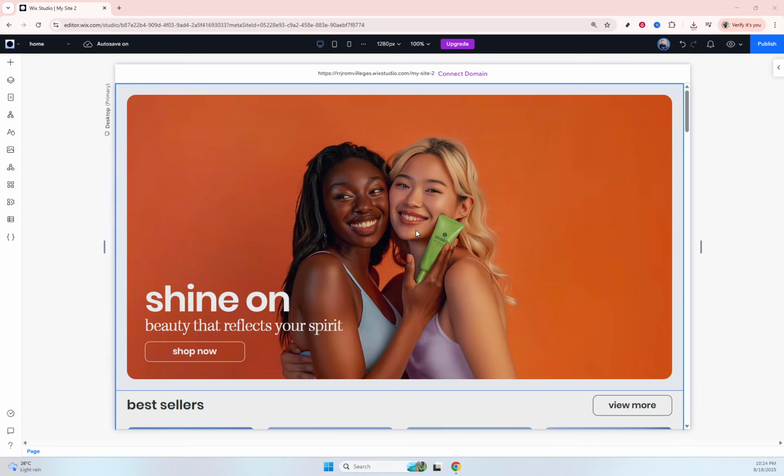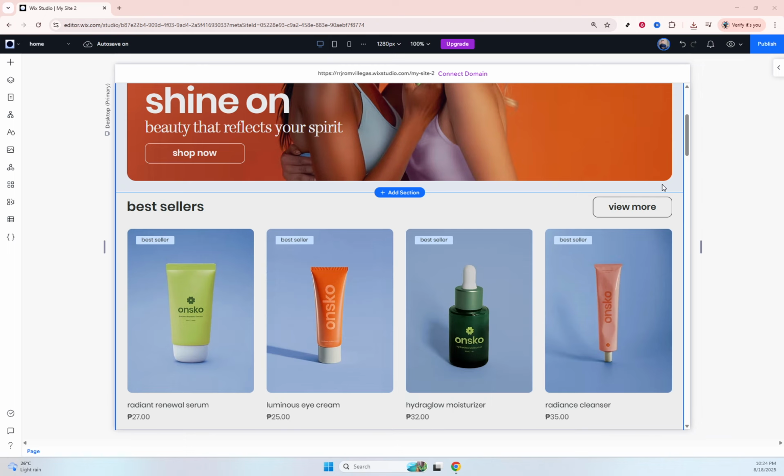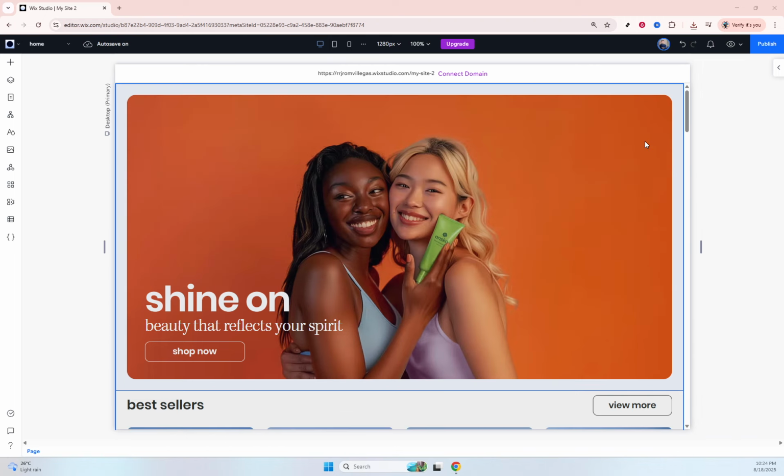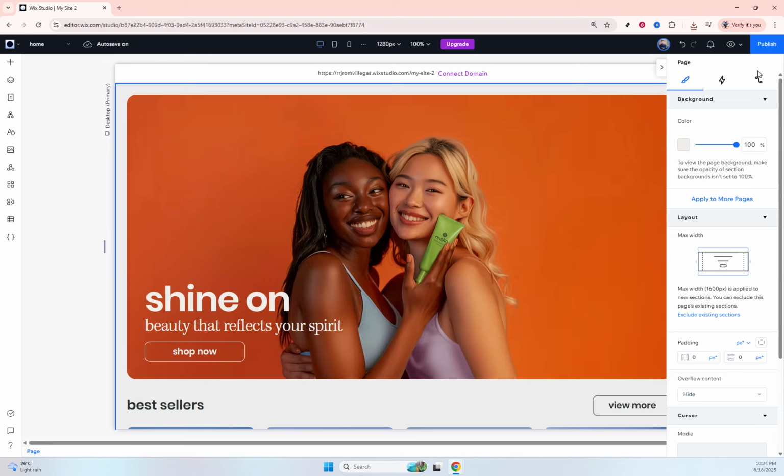First, you'll want to head over to Wix Studio and open up your project. If you haven't already, make sure you're logged into your Wix account to access all the features. Once you've navigated to the main page of your site in the Wix Studio editor, look towards the bottom panel and click on Open Inspector. This tool is fundamental as it allows you to access various design and media customization options for your website.